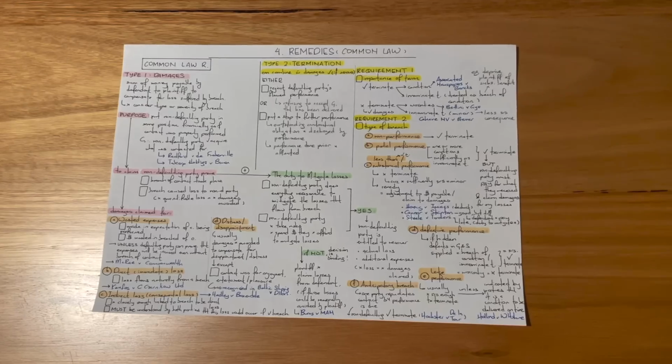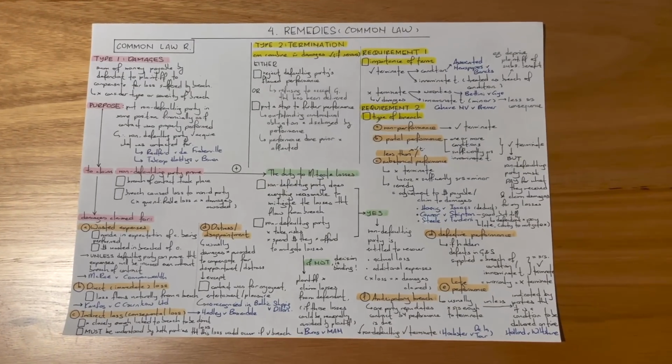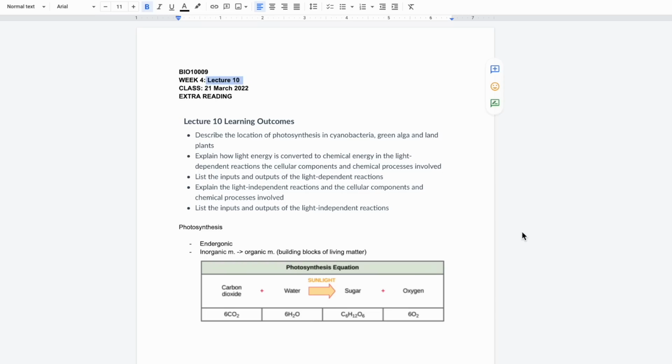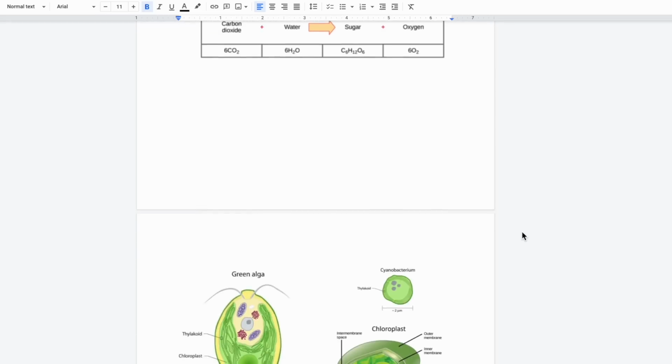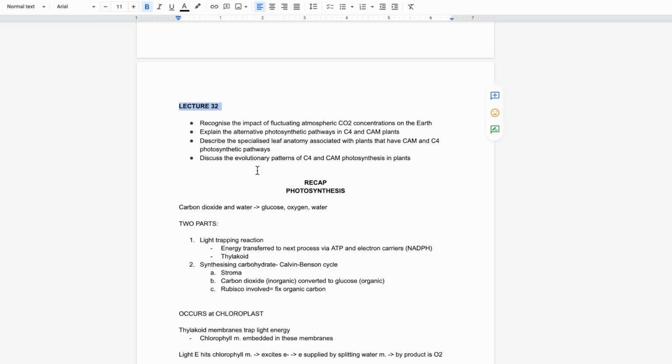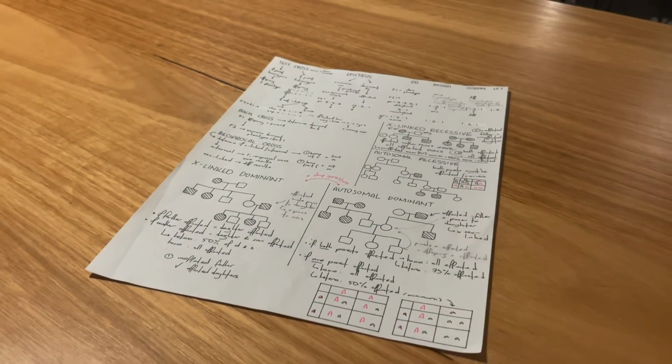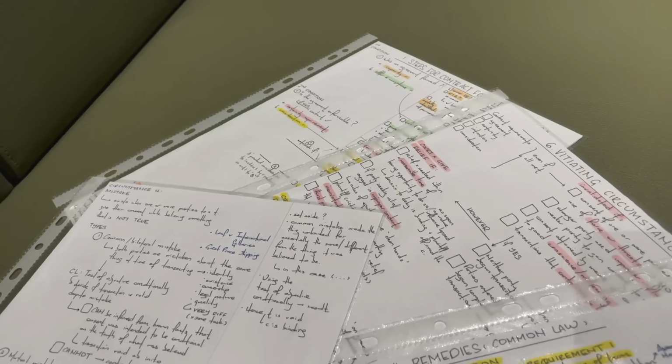So for law, I made mind maps for concepts I didn't understand and mind maps for topics that were important. For biology, if you find that lecture 10, which is about plants, is connected to lecture 32, which is also about photosynthesis in plants, link those together and add them into a single mind map. This will help you understand all that information so much more rather than having all your thoughts jumbled up here.